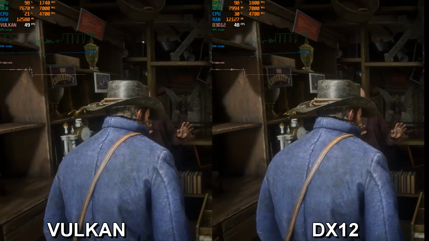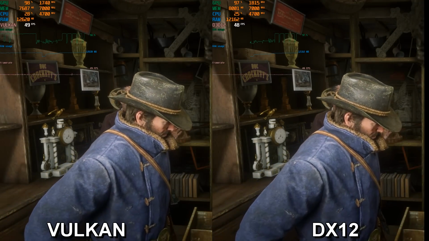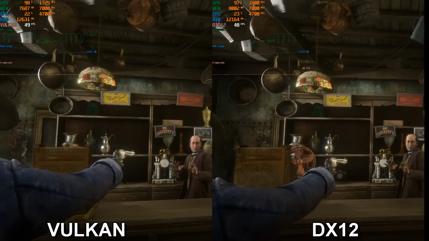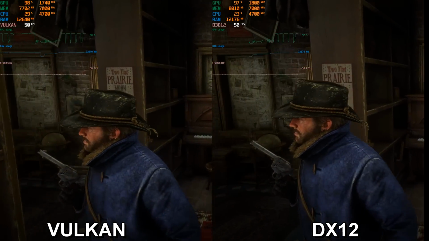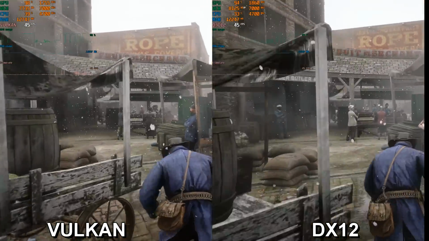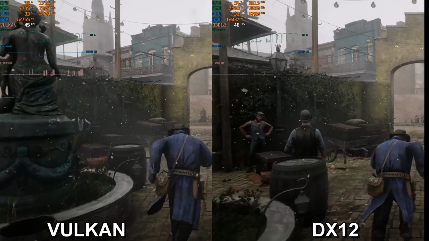I did go ahead and run about 10 benchmarks both with DirectX 12 as well as with Vulkan, and Vulkan generally speaking has better frame rates. It's a difference of about 1 to 2 frame rates per second in the favor of the Vulkan API. The problem is the Vulkan API has some really poor implementation currently, and it's causing a lot of graphical issues.